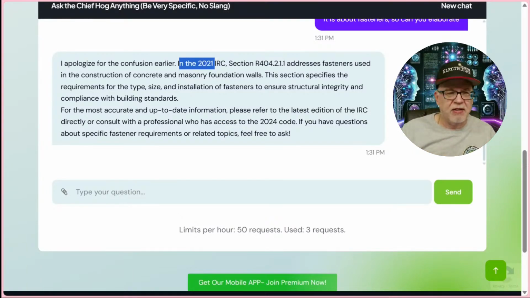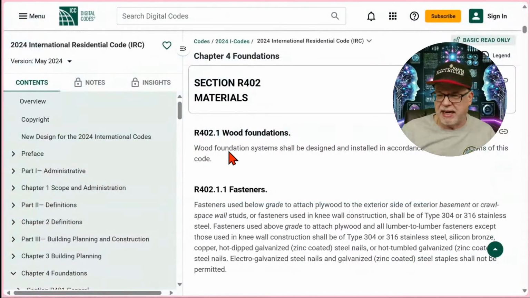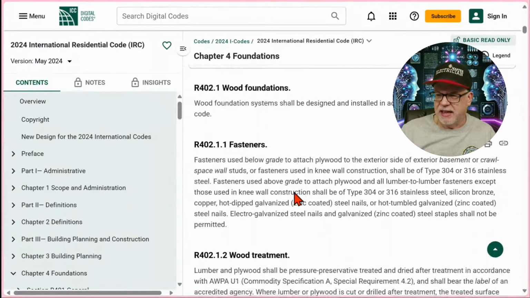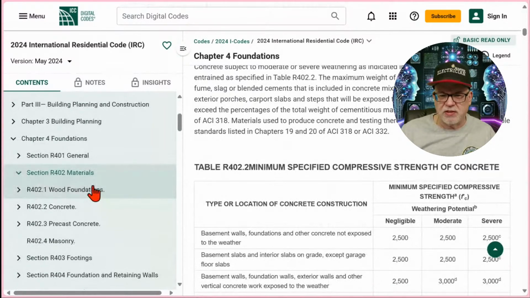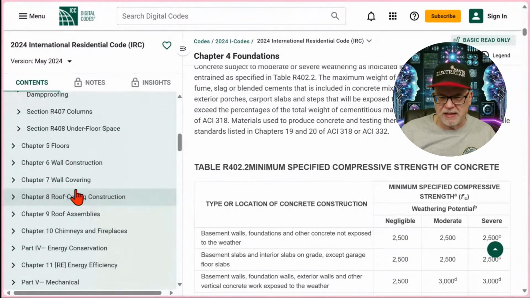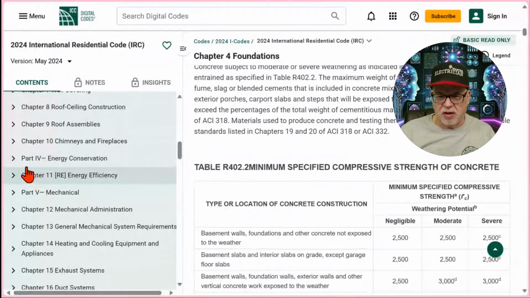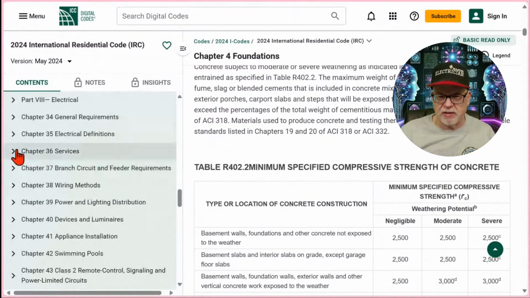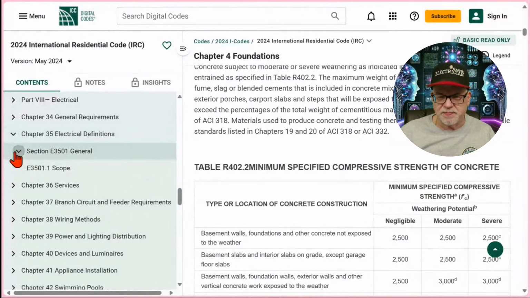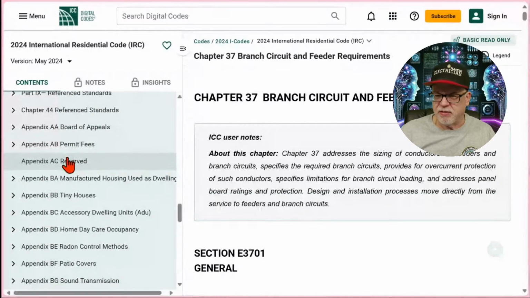But again, let me show you what we mean by this. I'm going to take you back here really quickly. I know this is the latest edition, but I don't know how long it's been out. I want to go down to electrical here, and let's go down to branch circuits.